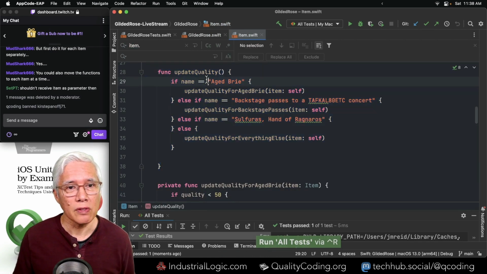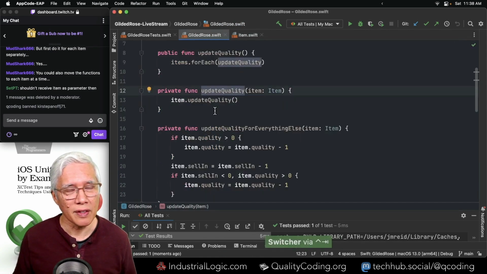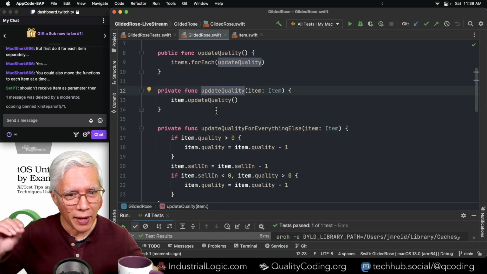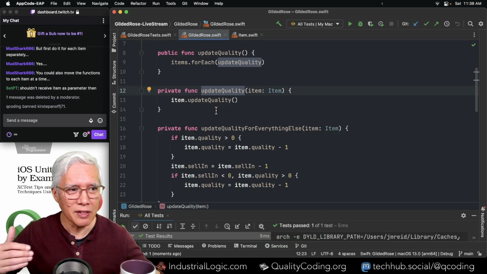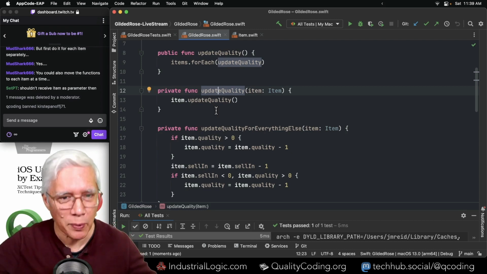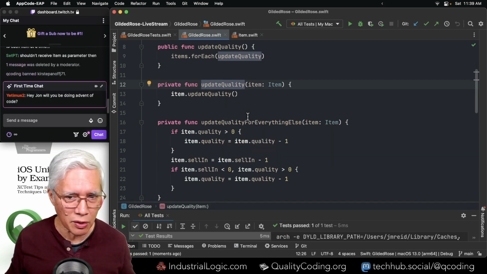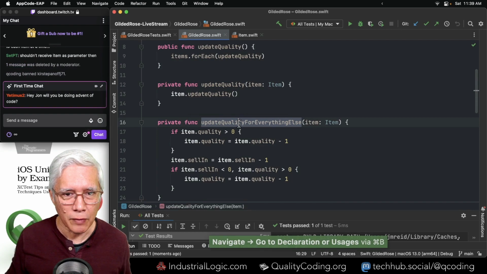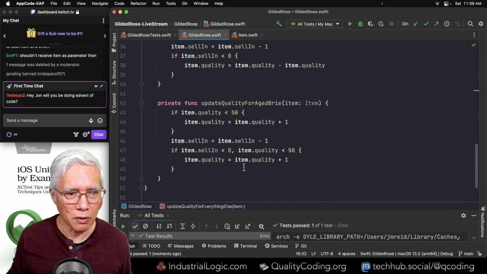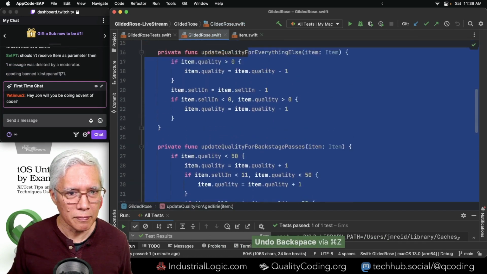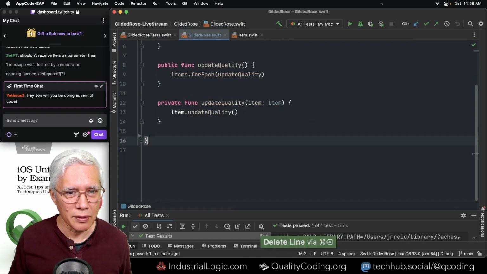Great. So that was a move that took a few steps, but that's okay. Each step passed. I discovered a need, sort of ran into a problem where I couldn't update quality without updating these other things. All these are now dead code. No usage is found. I wish it would highlight it for me. But all these are now dead.